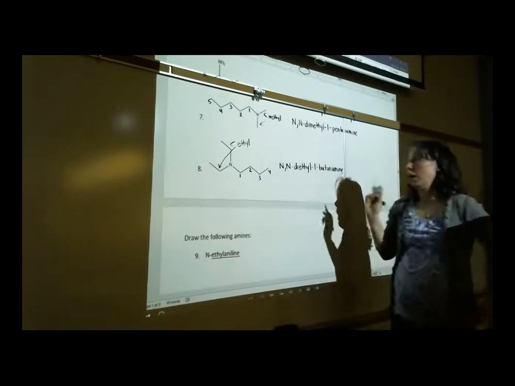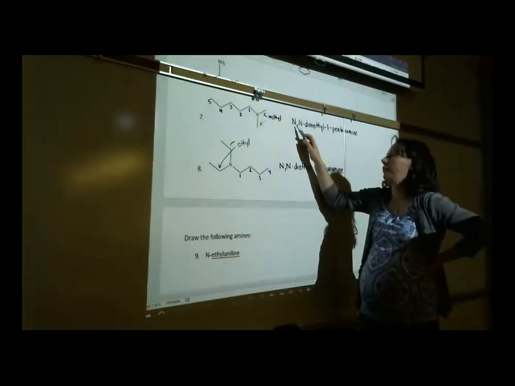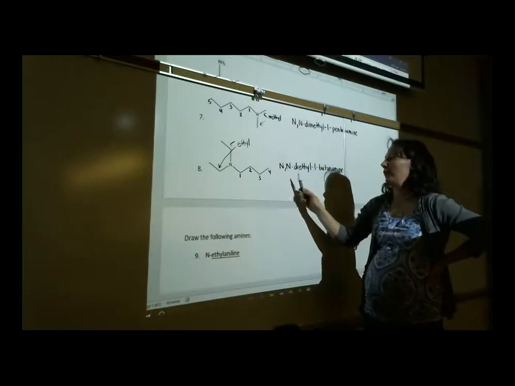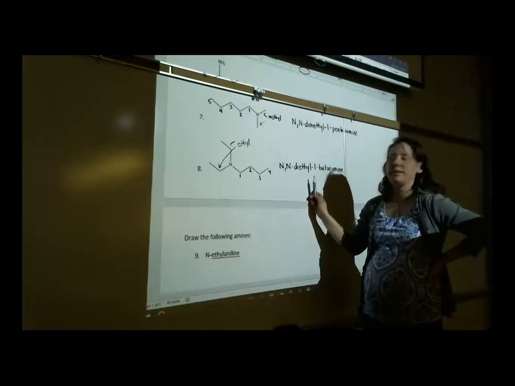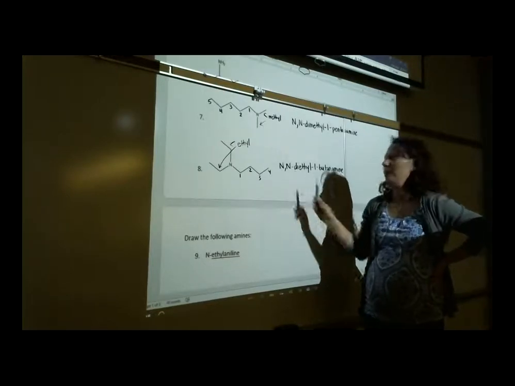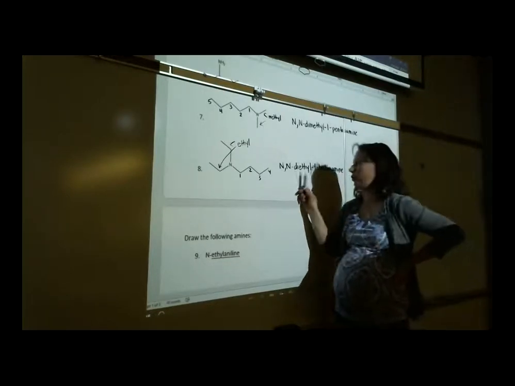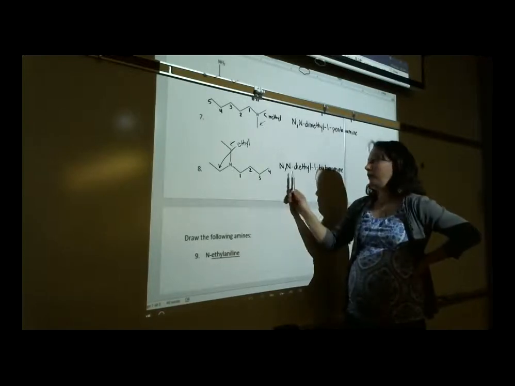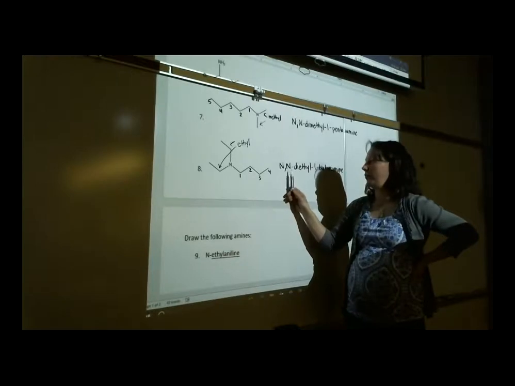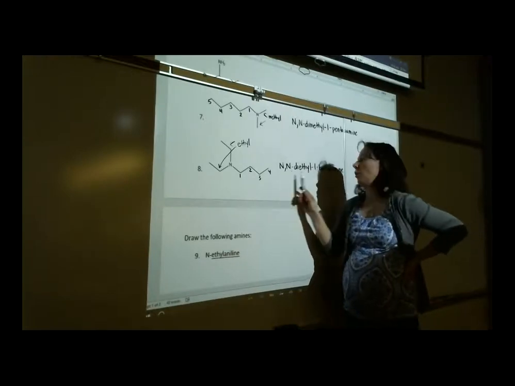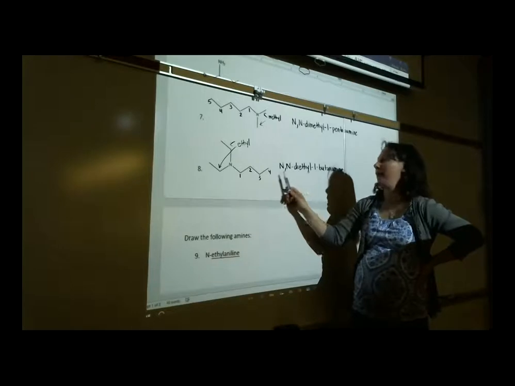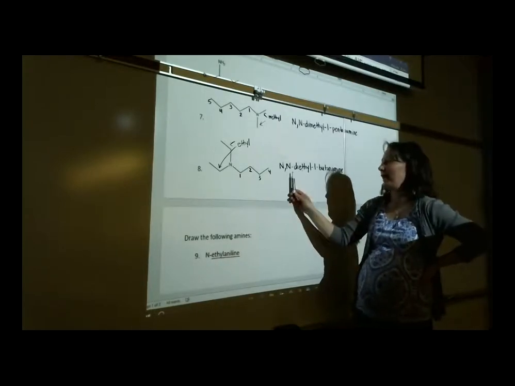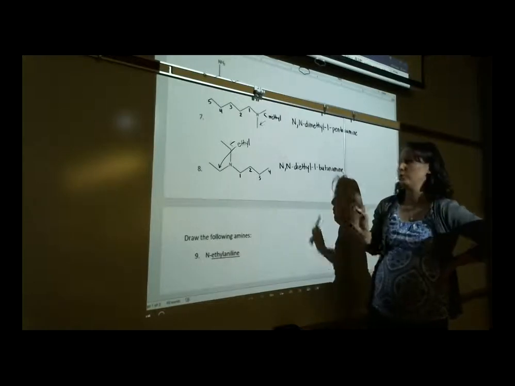Common mistakes, not putting 2 N's. That's a very common mistake. A lot of students will write N-diethyl instead of N,N-diethyl, right? Because the reader needs to know that those ethyl groups are both on the nitrogen atom. So a lot of common mistakes are involved either forgetting to put one of the N's or forgetting the di, right? They'll put N,N-ethyl instead of N,N-diethyl. Or they'll put N-diethyl. Those are the two most common mistakes.